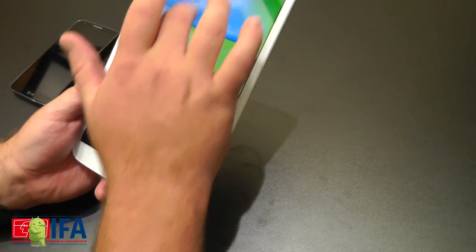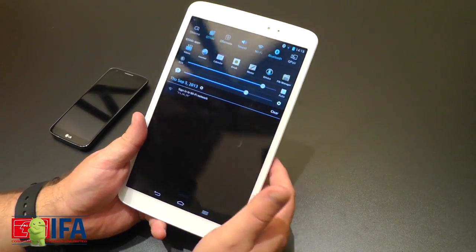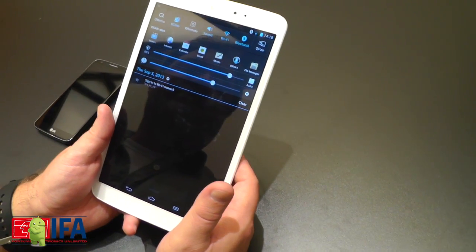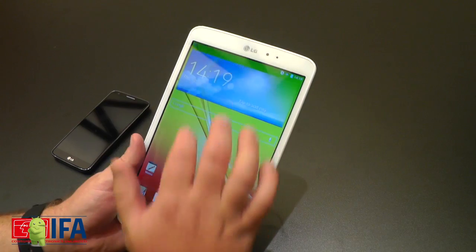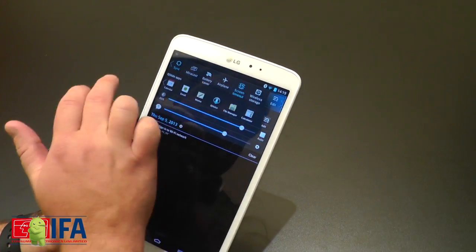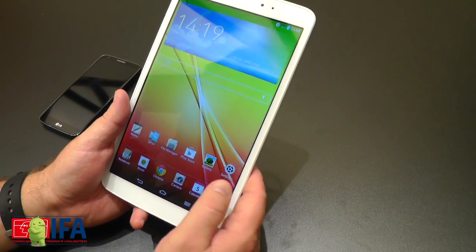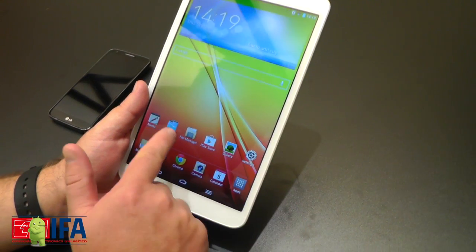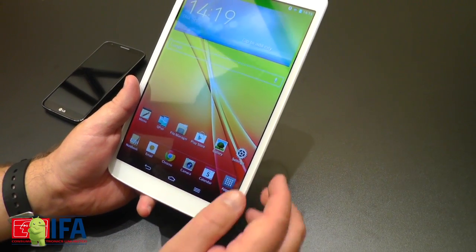There we go. So we do also have all the Q Memo and Q Slide features that we have in the Optimus, or I keep saying Optimus, don't I? That we have in the G2 and in previous iterations as well. So if you want to play with all those, you can. All very customizable as well. So they've borrowed heavily from the phone side of things, and rightfully so, and it works really well. Q-Pair is the big thing. What am I missing, Alex? I think we've about covered it, Phil.